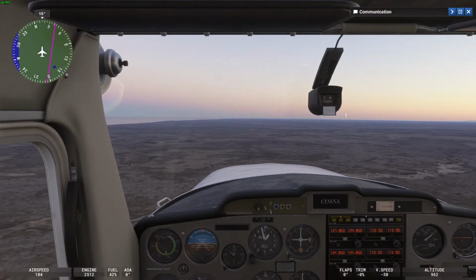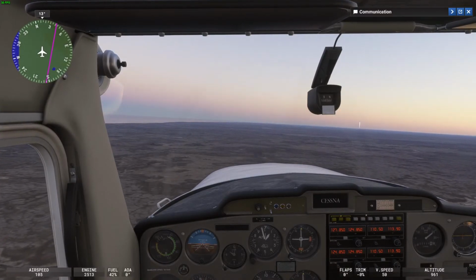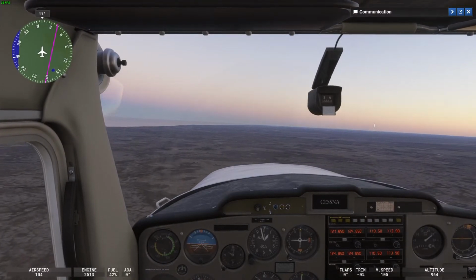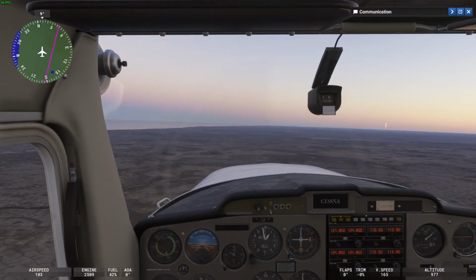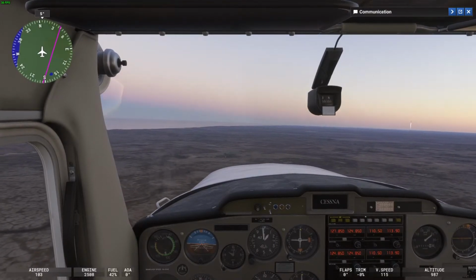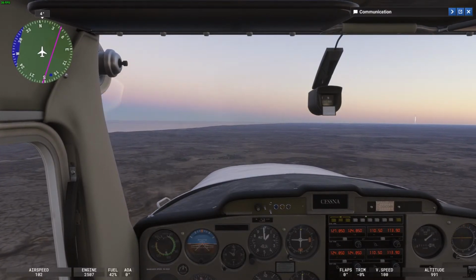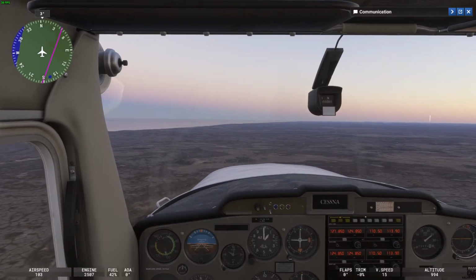And then Port Heiden, talking a little bit more about this airport that we're leaving. It's a small village located on the Alaska Peninsula, with a population of fewer than 100 people.